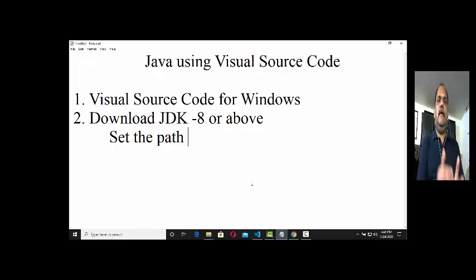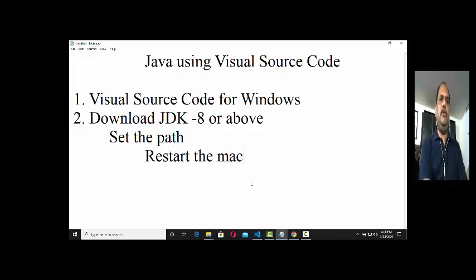What do I do? First of all, I download JDK and install it. After installation, you go to Program Files x86, Java, JDK 1.8.5, and bin, and then copy that path. Then go to advanced system settings, environment variables. Then you select the path and New, paste that path and click OK. You have to click and come out of it, and then you need to restart the machine.